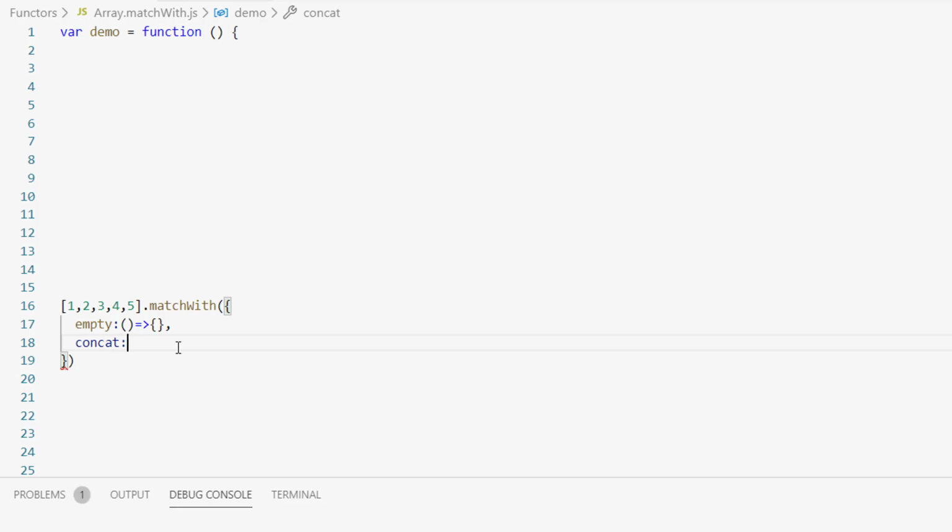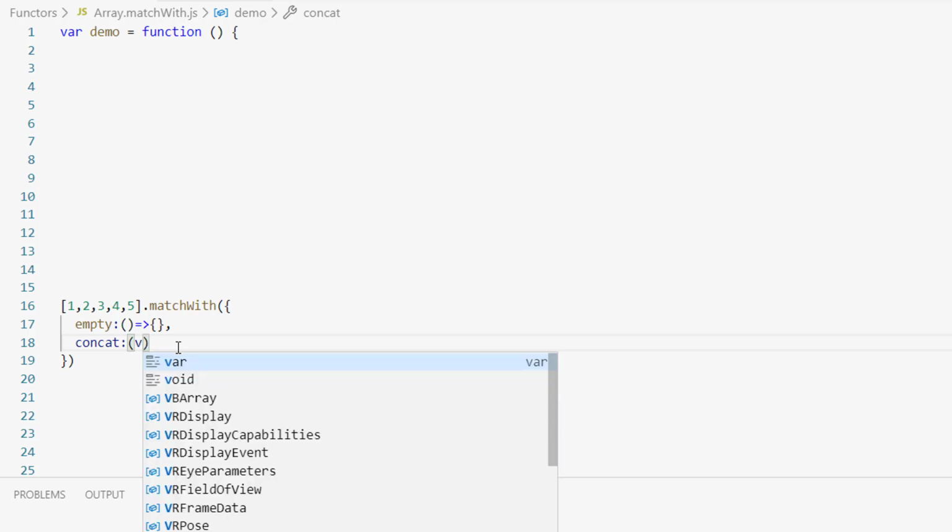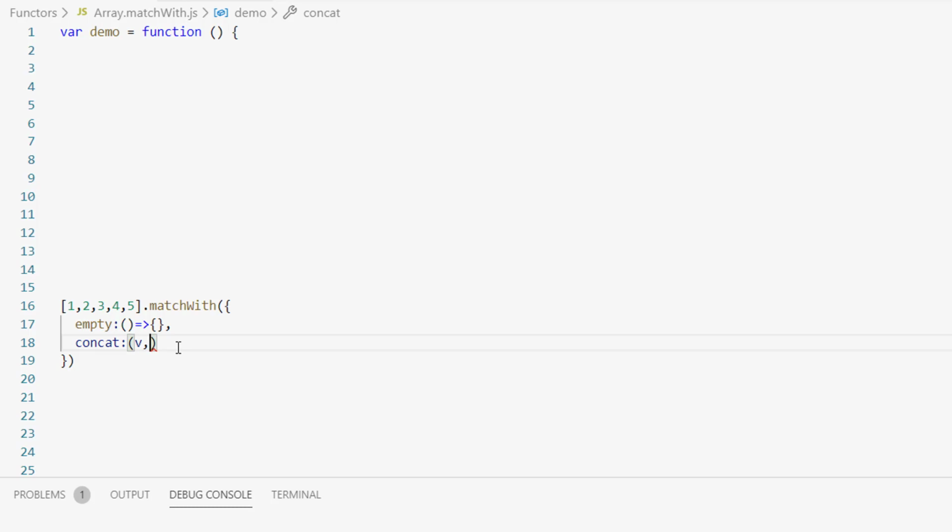We can call it in many different ways, but there is a concat that takes a first argument that is a single value, and the rest, which is the rest of the array. So this is like splitting the array, if it's not empty, into the first element and the rest, and we want to do something with that.